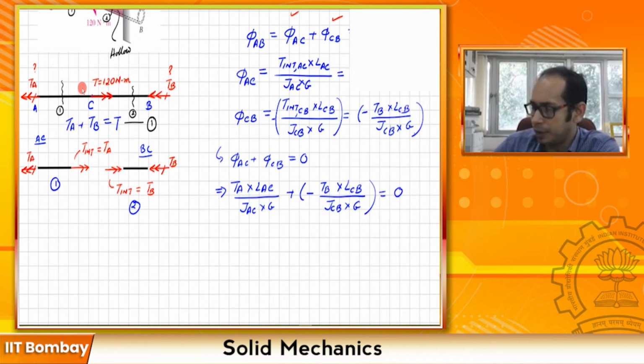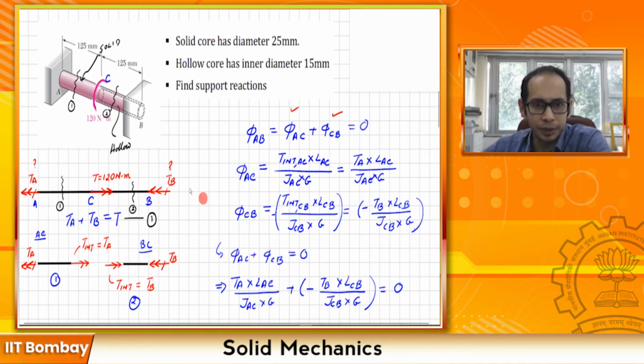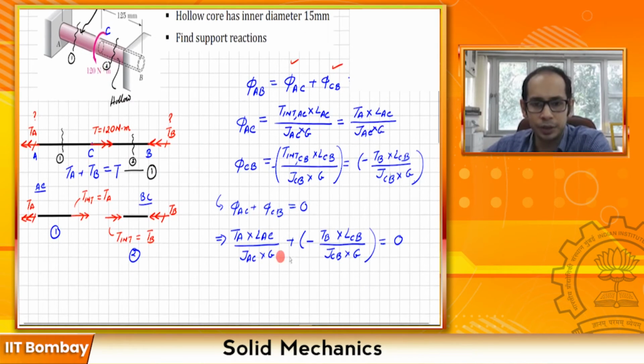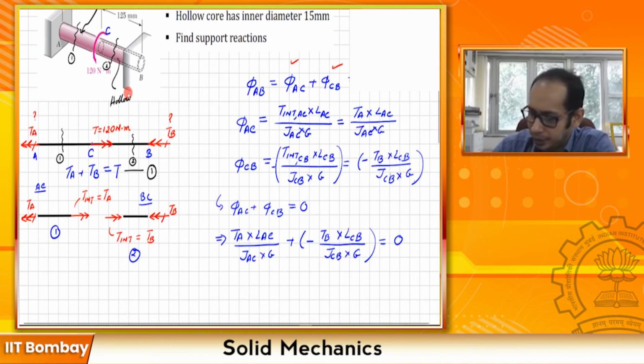Okay? Now this is an interesting problem where the shear modulus doesn't matter, because if it's made of the same material, this G cancels out. If you take G to the right hand side, that becomes equal to 0. Also one more thing to note for this problem: the length of AC and the length of CB are the same. So I can replace LAC by L and LCB by L, where LAC equals LCB equals L, right?